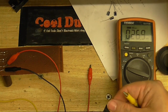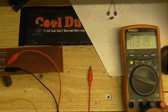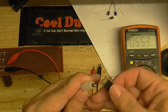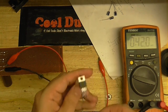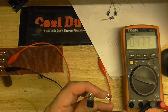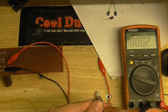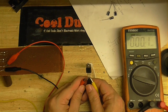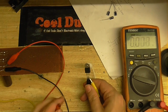So this was a KIA7812. Now somewhere I've got a 5-volt regulator. It seems to have disappeared. There it is. An AN7805. Now, I'm going to connect the meter's negative to the case, because the case and the middle pin are connected together internally, so that'll be easier to do, and there's less risk of shorting anything out. Let's see if I get that on there. Alright, let's provide a voltage and we should get 5 volts out. 4.98, well, that's close enough.